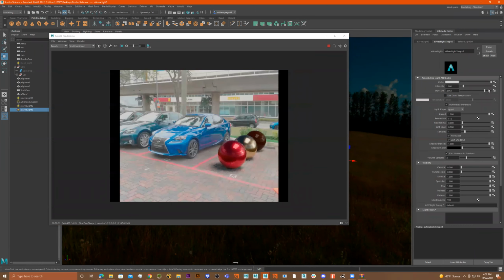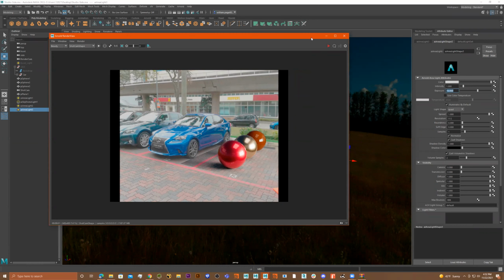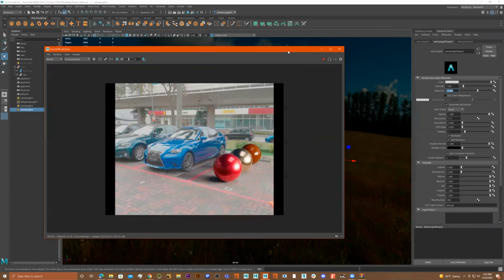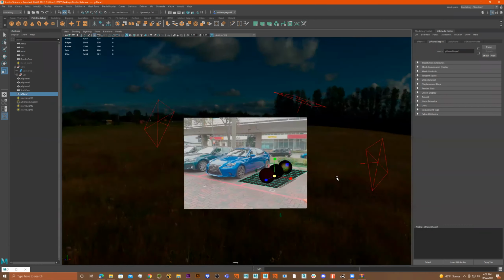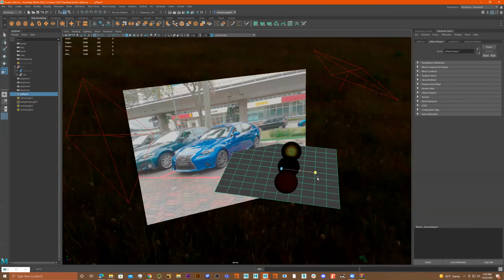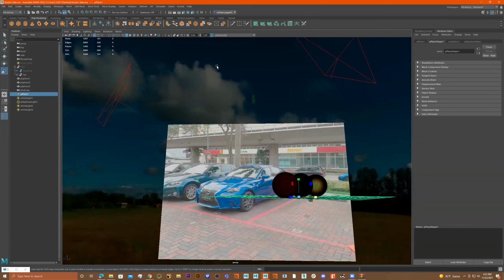See, it's looking a little bit more natural. Now look at this, right? You see this cutoff right here. And the only reason that cutoff is there is because of the plane, the length of the plane. So if we take this plane right here and make it longer, we won't have that cutoff.